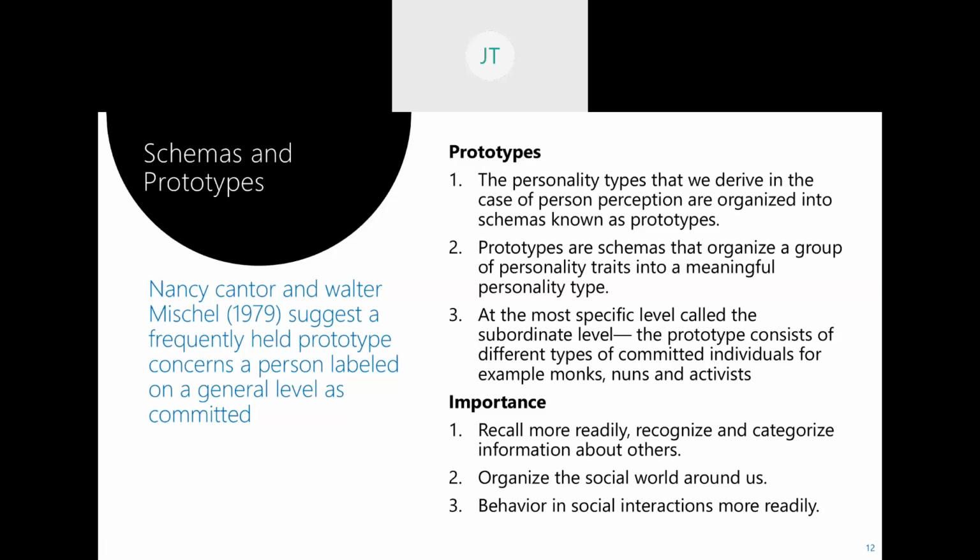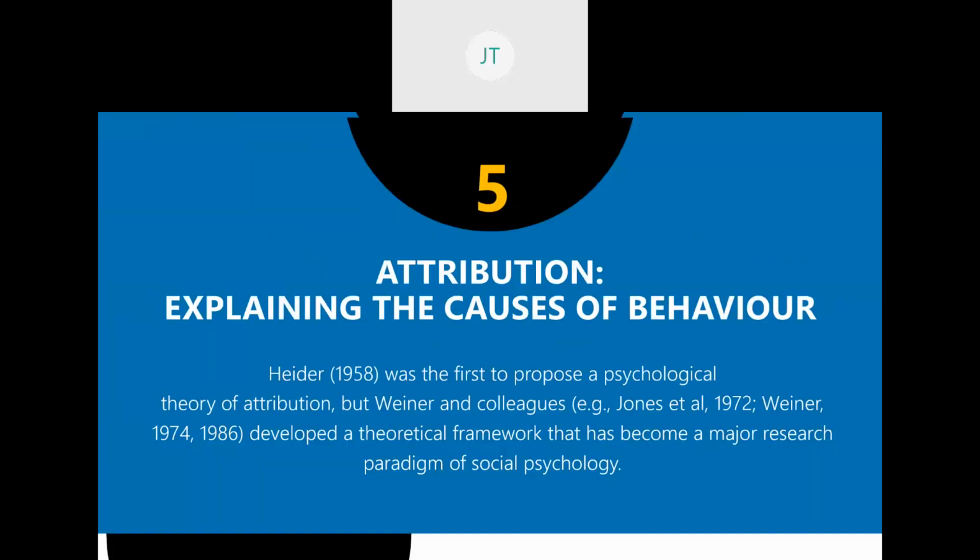It's very fast; a lot of things happen in our brain that change even the volume of our speech, how we behave, how we talk. But that is all because we can do schemas and prototyping, and that's the strength of it. The strength is not that this fellow is a monk, so he should be completely holy and shouldn't ever laugh too hard or cry too hard. No, that's wrong. That's judgmental. That is where cognitive biases and distortions come into play. That's why understanding why we need schemas and prototypes is important, and making sure we don't apply them in wrong places is even more important from my perspective.